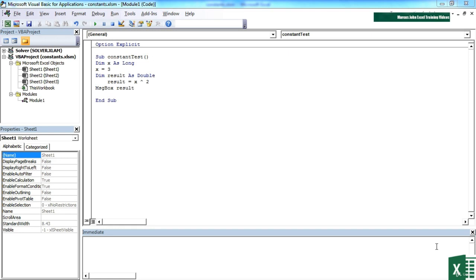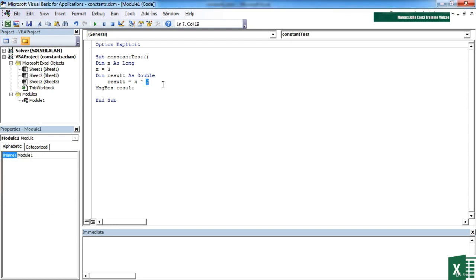The reason that you would have a constant is in place of hard-coded values or strings that you might have in your code. So for example, here in our constants file, we have a little subroutine, which we've called constant test, that takes a variable number, so this number can change, x can change, produces a result which is x to the power of 2. Now if this 2 is always going to be 2, effectively it's a constant. And instead of typing 2 into your procedure, we assign 2 to a constant, so that it's in one place and we can use it over and over again throughout the code.